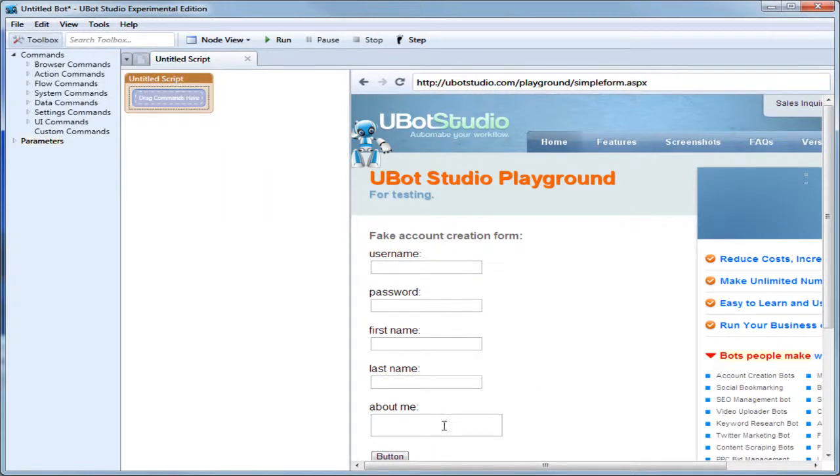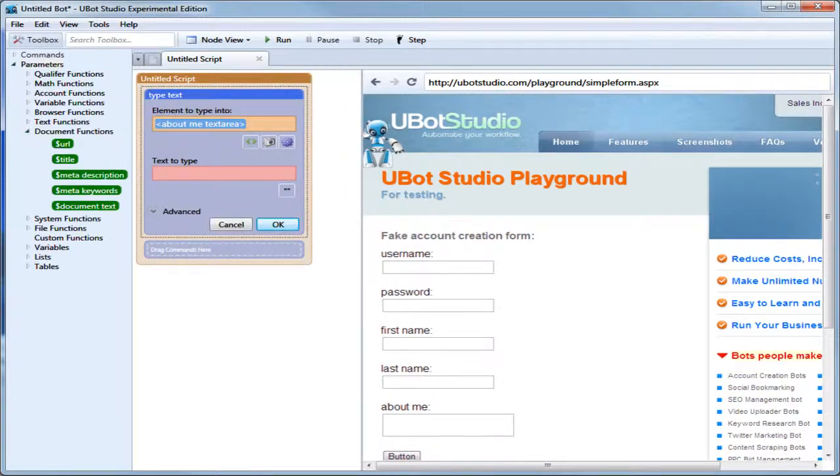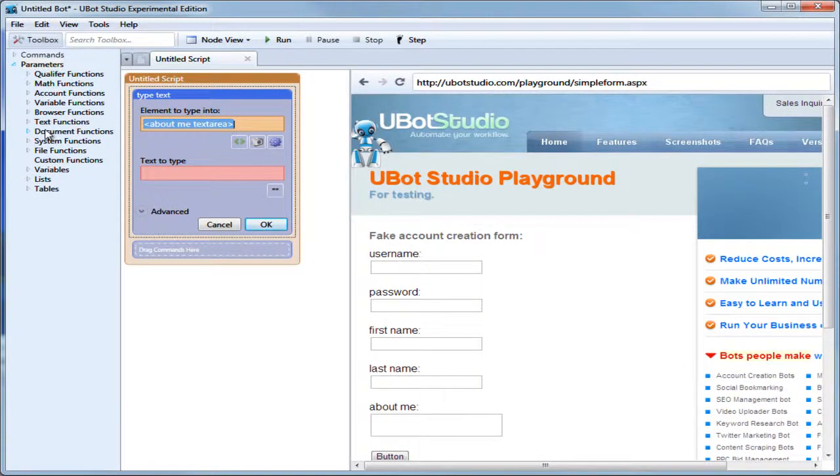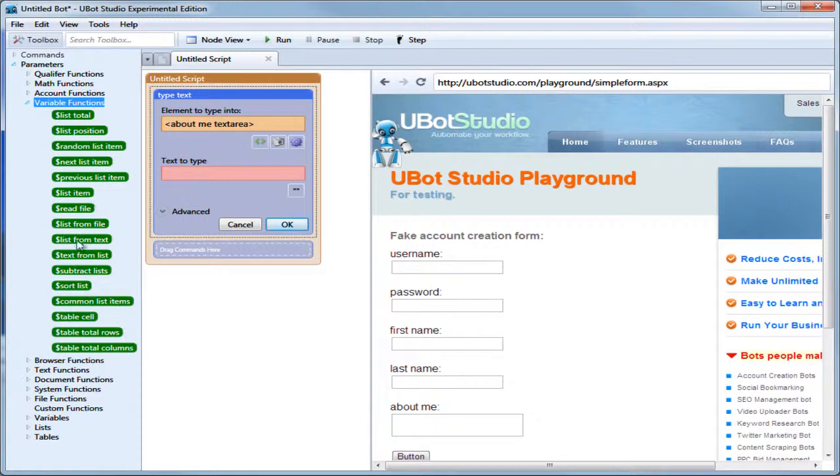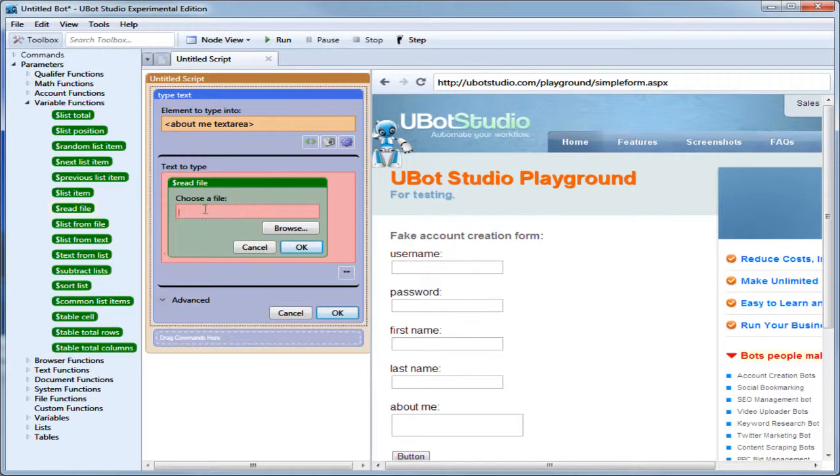Let's delete this and try it again. This time I want to read a file from my Documents folder and put the text into the About Me section. So let's go to the read file function, drag it over, and now it wants me to choose a file. Now I could click the Browse button and that would give me a file chooser, and I could navigate through Windows and find the exact path to the file I want. Now I don't want to do that. I want it to be flexible so that if I send this to somebody else, it's going to look in their Documents folder and not the exact path that I have on my computer.